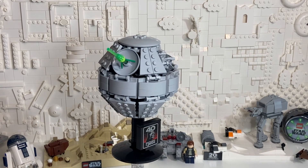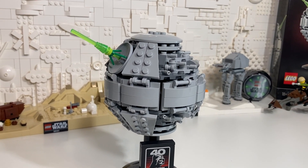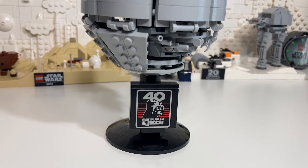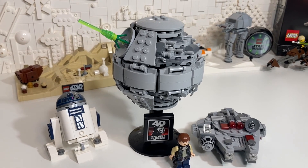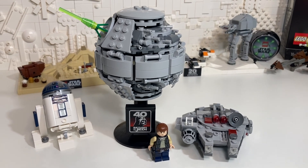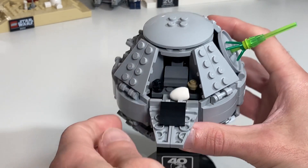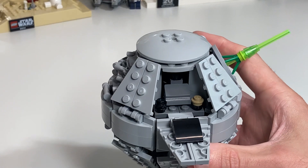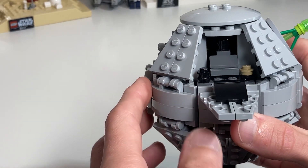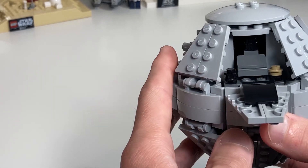Let's just say it's fully operational. Now witness the firepower of this fully armed and operational battle station. Most pieces used in this build are pretty standard. However, you do get this printed brick with the 40 years Return of the Jedi logo. Here's how this build scales up with a brick-built R2-D2, a minifigure, and a micro fighter. Also, inside the Death Star is a hidden Easter egg. Once you remove it, you can see what's inside a little better — there's a representation of Darth Vader, Luke Skywalker, and the Emperor, because they were all studs in the movie.